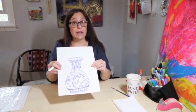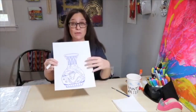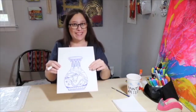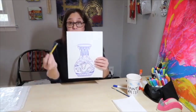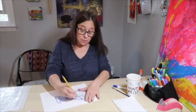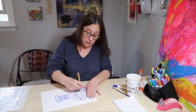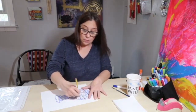Now you're going to go over the designs with a blue marker. Notice I didn't color anything in — I just outlined everything. And when you're done outlining, that's when we're going to do a little bit of painting to get another layer of color. If you're finished outlining, you can go back with an eraser and erase any pencil markings you want to get rid of. Now is the time because once you paint over it, you won't really be able to erase. So I have some things I want to clean up just inside the dragon.